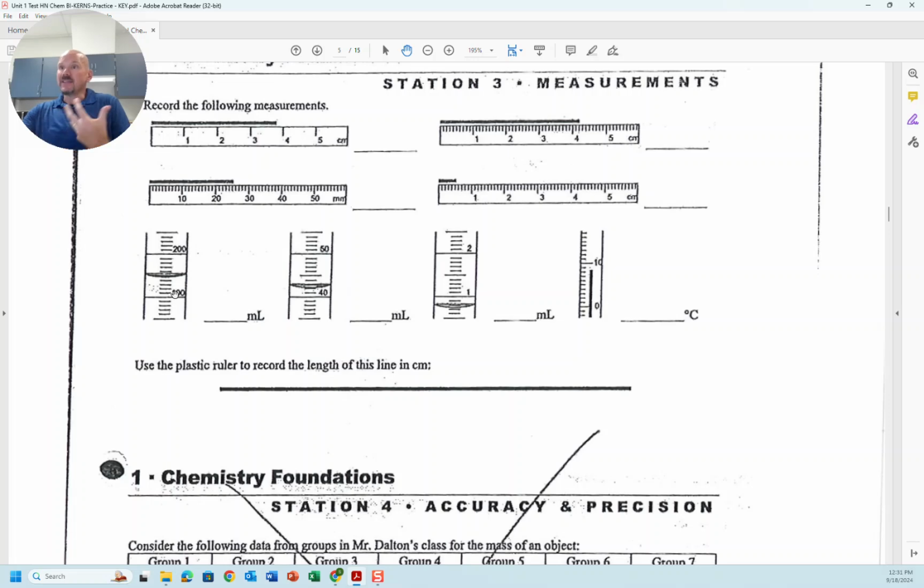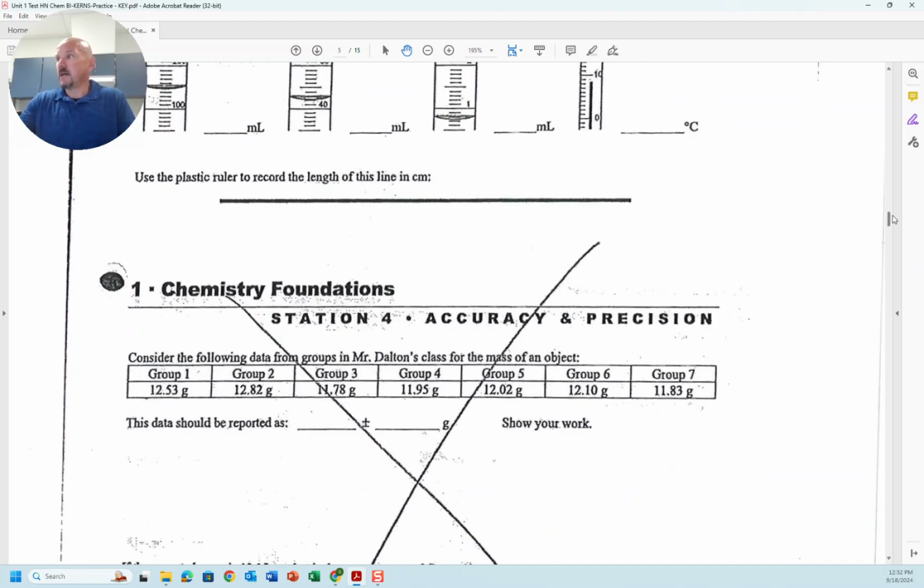Okay? And the same thing's true, it's just here they represent centimeters, and I guess that's a millimeter there, so I guess I got to change the key. Anyway, I thought they were all centimeters. Anyway, whatever. Okay. But here's milliliters, milliliters, milliliters, and degrees Celsius. But anyway, this has graduations, this has graduations, this has graduations. So you got to figure out what the graduations give you, and estimate one more place to the right on the number line, right? So if I have the ones place, I can go to the tenths place. If I have the tenths place, I can go to the hundredths place. If I have the hundredths place, I could go to the thousandths place. That's it. Okay. So let's look at this. All right.